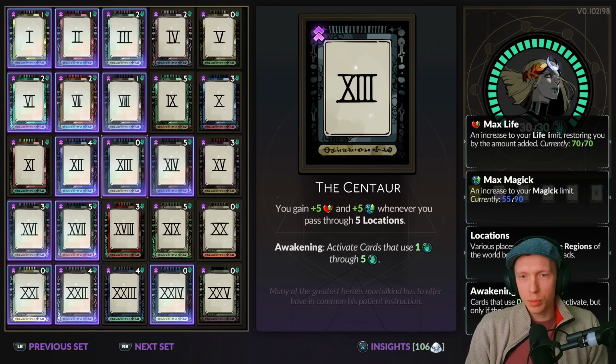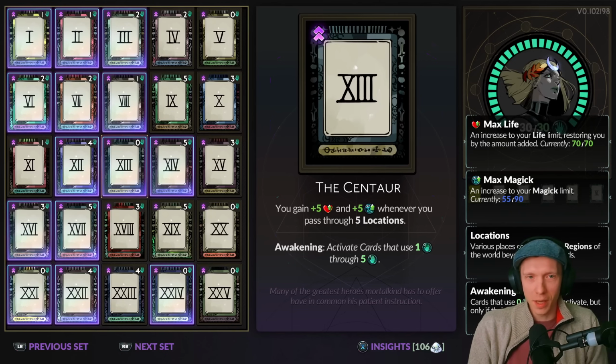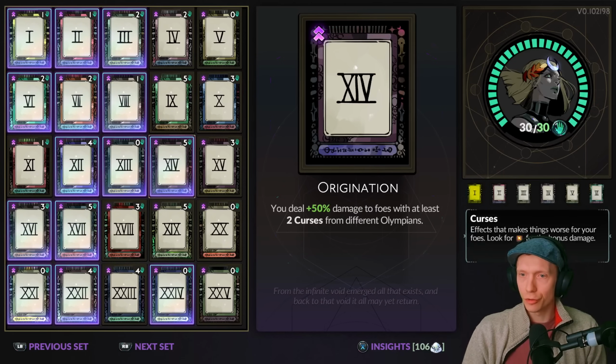The Centaur, you gain +5 health and +5 magic whenever you pass through locations. I would strive to always have this on. It's pretty easy. I mean, would you miss it? Yeah, you probably miss it if you don't have it on. It's just super easy to turn on. I don't think you really got to think about it. It's very rare that you would not have this on just naturally, truth be told.